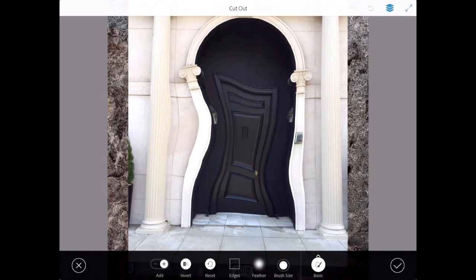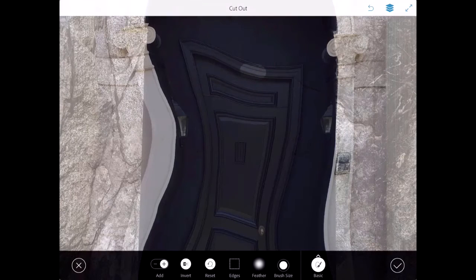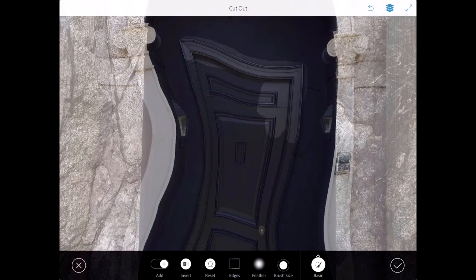And I'm going to, again, zoom up a little bit closer. And I'm going to start painting. Let me just make sure my feather is set to 0 here for the moment. I'm going to start painting over the door. And I'm not going to worry too much about being super precise along the edges. I'm going to make my brush size a bit bigger, I think, so I can cover more ground here.